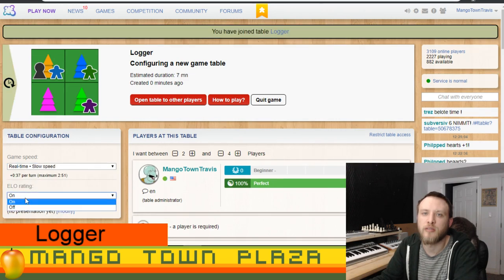Okay, so I'll do slow. I'm gonna run to the bathroom really quick. Okay. Since you have to make a new one anyway.